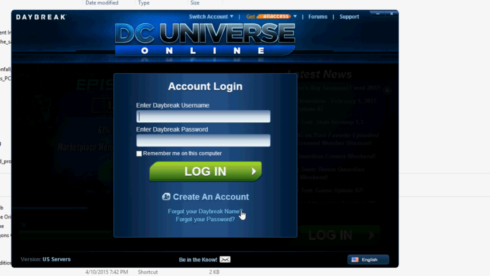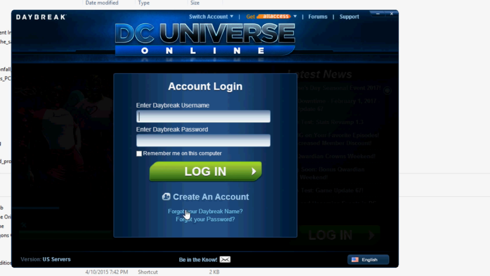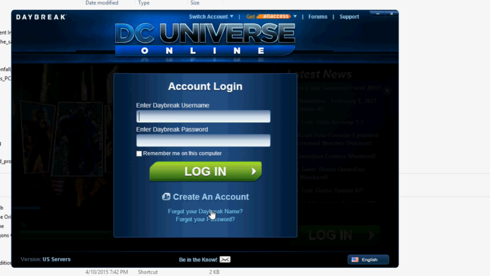You have an SOE account. So how could you forget your Daybreak name when you don't have one? Or forget your password? This should say something like account recovery, SOE account recovery, but it does not. Anyways, I've verified this links to the same place that I'm going to take you with the Daybreak account recovery.